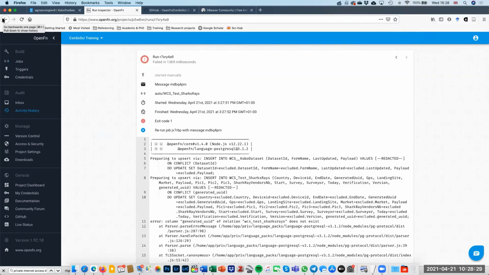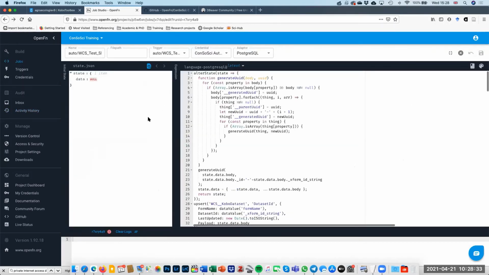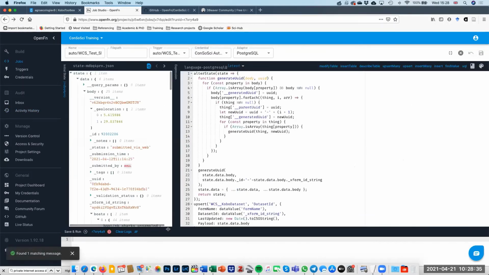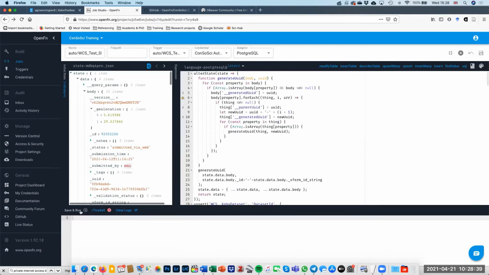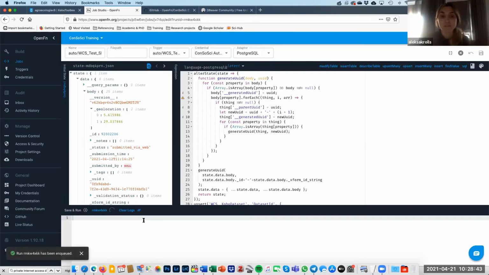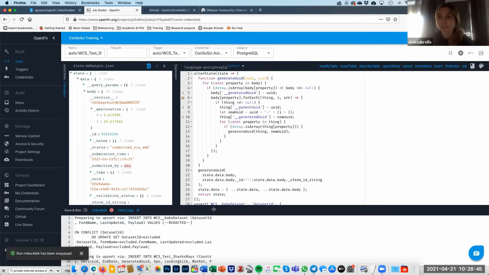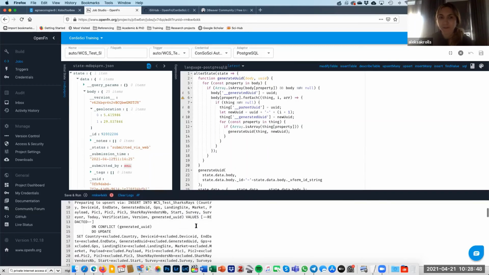Couldn't we also force an error on the database side? If you make that column not nullable and it tries to insert a null value, then it's going to make the job fail. So you could handle it that way too, right? Yep, exactly. If your database has validation that's going to block you from inserting a record, you'll get that type of feedback.